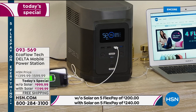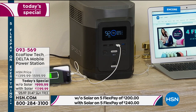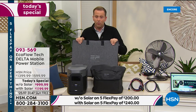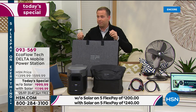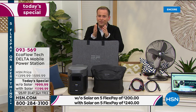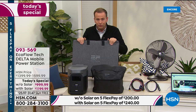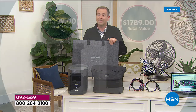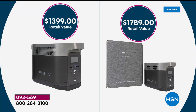Literally everybody that's shopped so far has gone for the solar panel version. When I bought my EcoFlow — not as powerful as this one — I bought the solar panel to go with it. I spent $400. It's worth every penny. The solar panel means I can be outside, off the grid, self-sustaining. You open it up and it will charge your EcoFlow again and again as long as you need it. It's normally $400, but if you bundle it today, it's only $200 more. You're saving nearly $600 on the bundle — normally just shy of $1,800, now under $1,200.